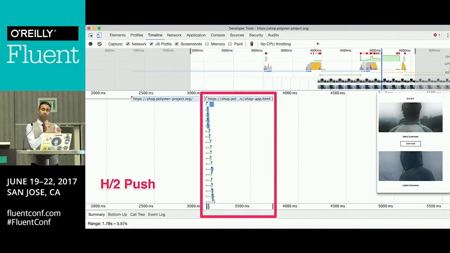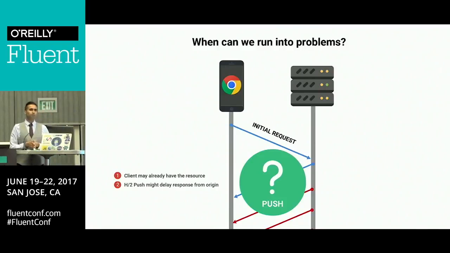We're able to fill up that server think time intelligently. So we're using H2 push. I haven't shown it, but we're also using prefetch for future navigations. It sounds like H2 push is maybe a magical solution for filling up this time and saving us a bunch of work. But unfortunately, it's not quite that straightforward. One of the major things that people often do wrong as soon as they discover HTTP/2 server push is that they start thinking to themselves, well, hey, I have all of these static resources that my page might need.